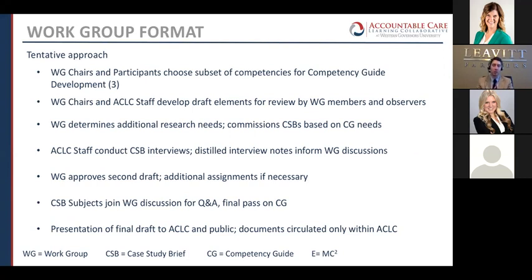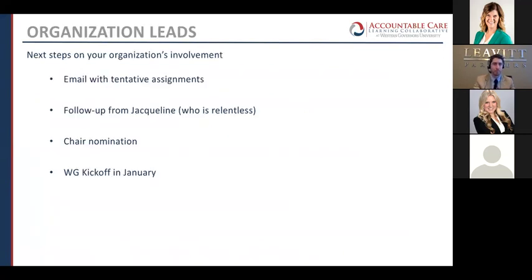We also want to make these once a trimester, or 3 times yearly, webinars available to the public, so we can have some opportunity for public input and comment, but also for them to see some of the work that your organization is doing and highlight those of you who are involved. However, those draft documents we anticipate will only be circulated within the ACLC, but they can be resources for you as we're developing them. The rest of the public will have to wait until final publication in the spring of next year.